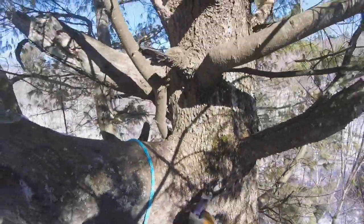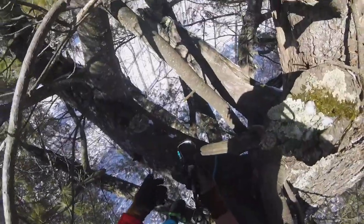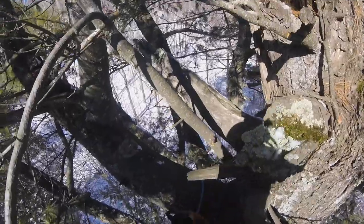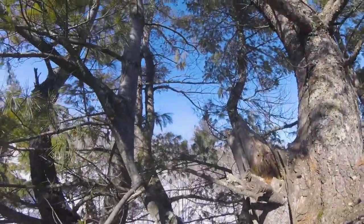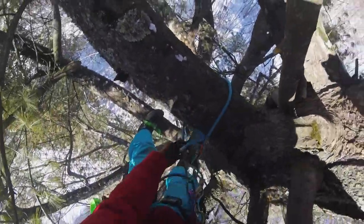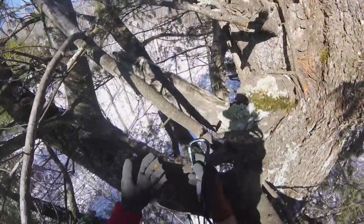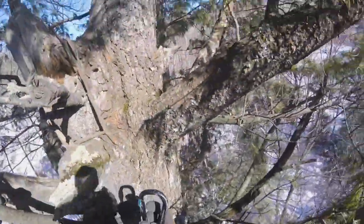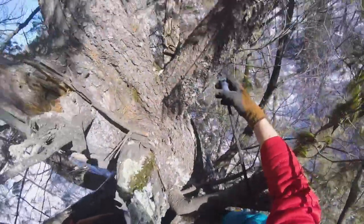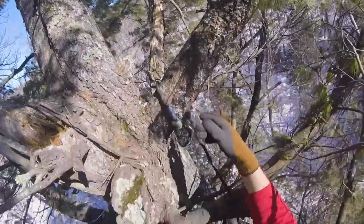Check this out too. This is something I love so much. I've had it for a long time. Something I find really important when you're spider climbing, or you're not slow work positioning, it's more dynamic. You're making movements where you could induce a dynamic fall, which is not great since I'm using just static ropes for this. But should you find yourself in a position where you might induce a dynamic fall, you want everything to be operated easily with only one hand. See, I can hold myself here. If I fall, I'm not gonna fall far, but I'd really like to not fall. So I'd like to be able to use only one hand to do everything.